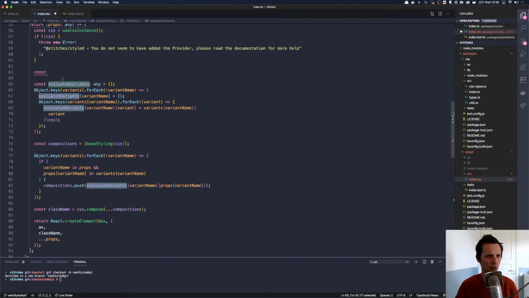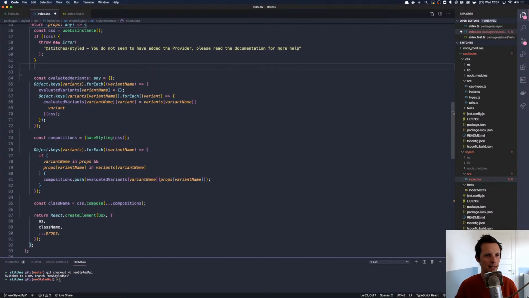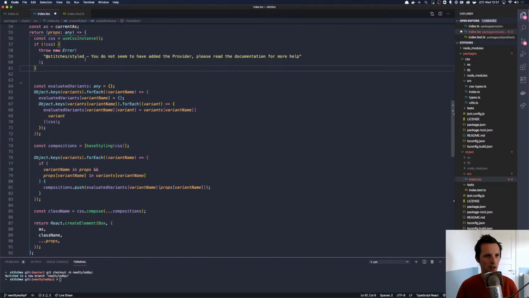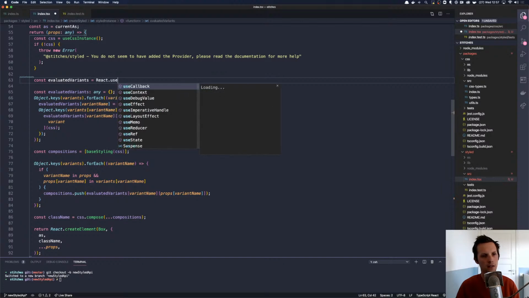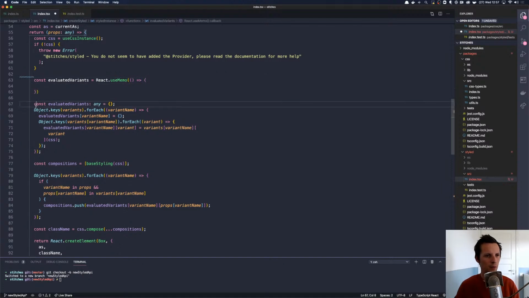If I remember this correctly, what I really just want to do for now is make this variable memoized, so it only runs once. And we can do that with evaluated variants equals React useMemo, and then this is a callback.